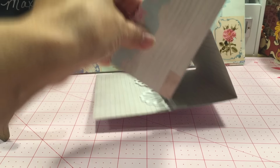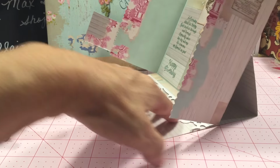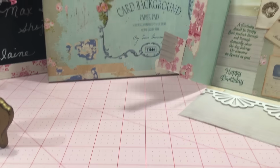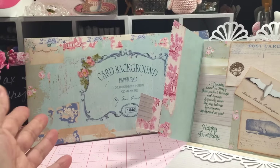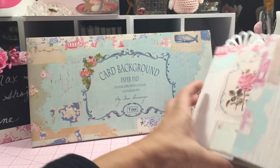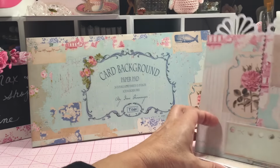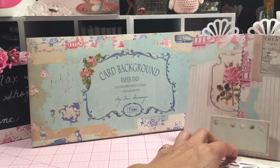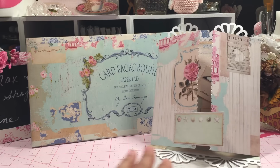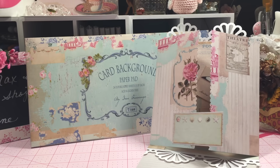I have showed you how to construct this easel card, and this only takes 2 sheets from the background paper pad, which you get 24 double-sided papers, which you don't mind using because you get so many. And here is my card once again, made with the Seaside Life background paper pad.